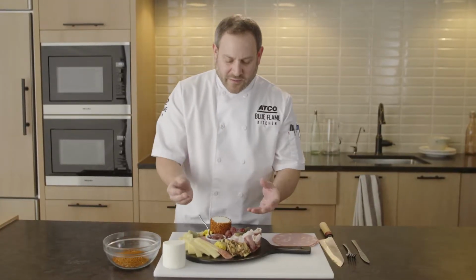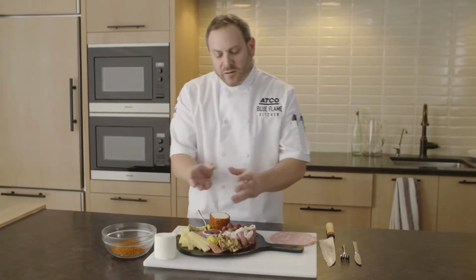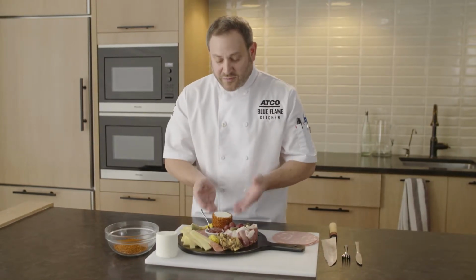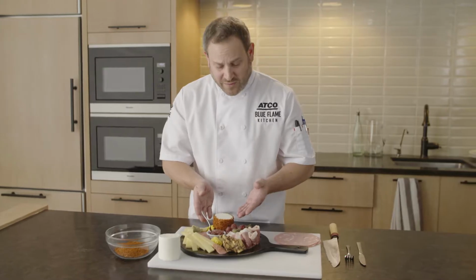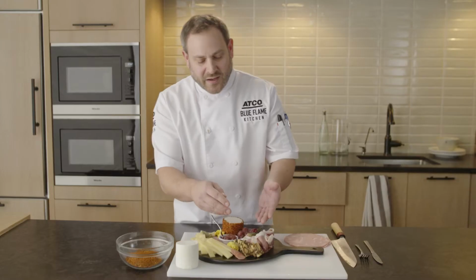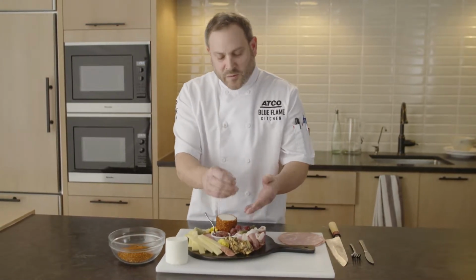So what I've done here is I've chose 3 types of cheese for this one and 3 types of meat. All different from each other. So the cheeses, I started with a very, very soft texture cheese, like a goat cheese. And then we move on over to a semi-firm cheese, which is a nice Guinness porter or Irish porter cheese, close to the cheddar family. A little bit more firm in texture, but again, a nice pop of flavor.